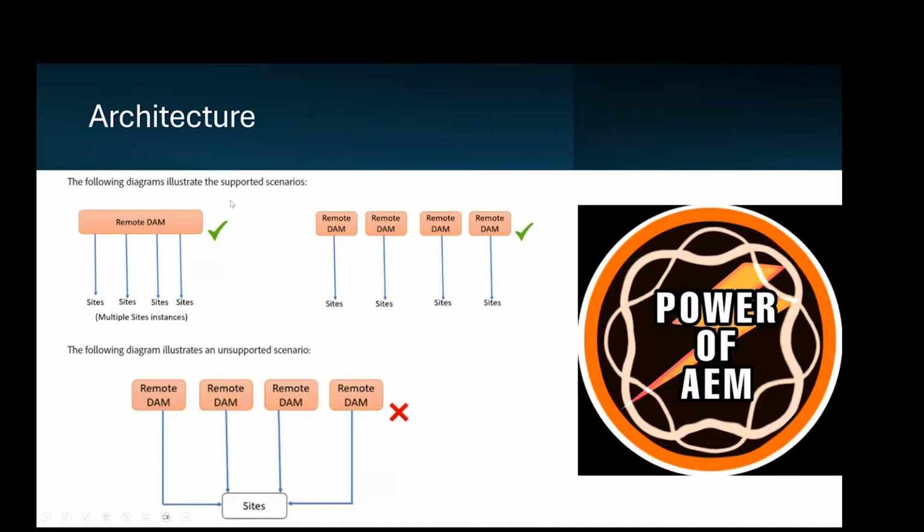Another possible architecture is where you have one AEM asset environment and multiple websites hosted on different AEM platforms, or you can say some websites are on AEM Cloud Service and some are on Managed Services. In that scenario, you can also leverage the remote DAM. By using this type of architecture, you are ensuring you are reutilizing all the assets across the websites, even those hosted on different AEM platforms.